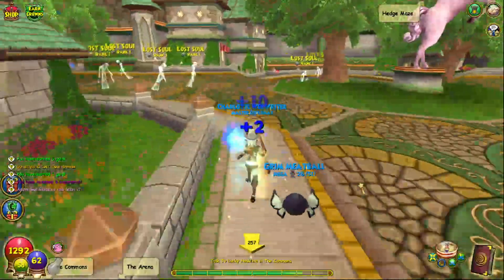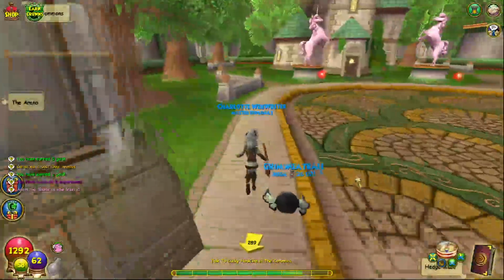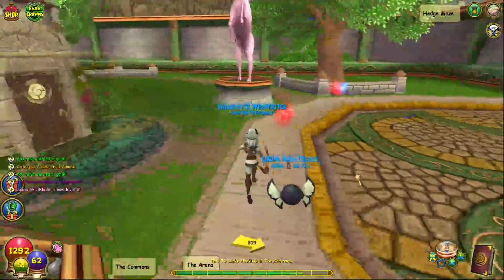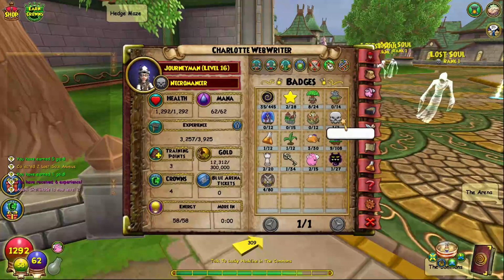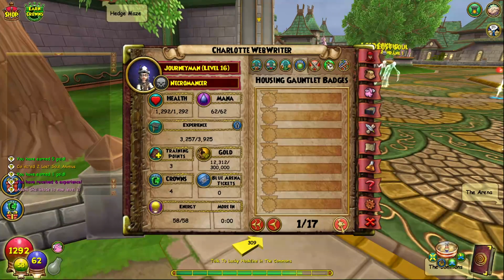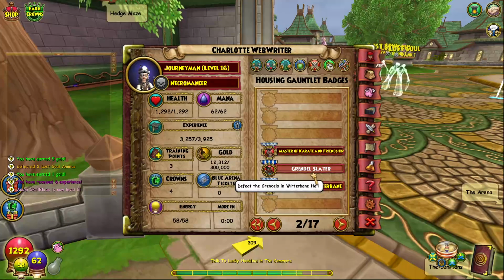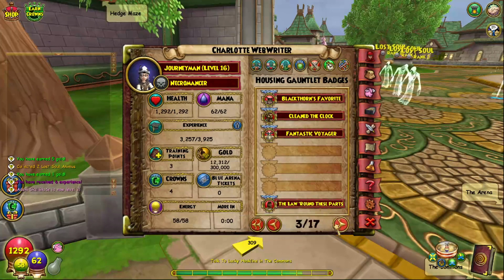I wanted to just quickly update you on where I've been. First off, I've been trying to edit videos for gauntlets, because I did end up doing a few gauntlets while I was away. I can show you that by going to the housing gauntlets and showing you that I did end up getting some badges for the Midnight Sun Pagoda, Winterbane Hall, just a few other things as well.